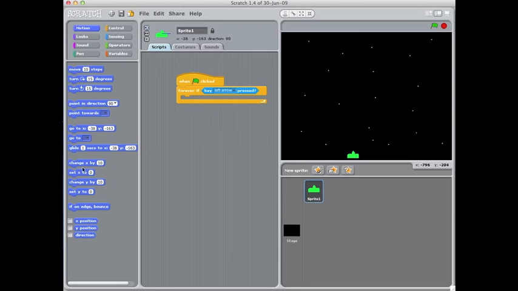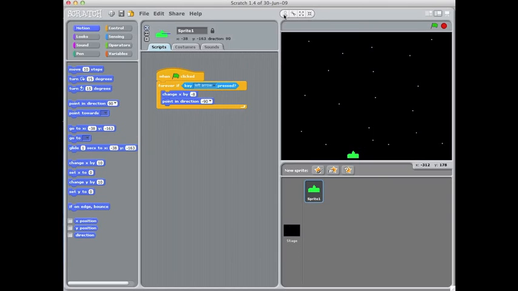using the change X blocks. X is the side to side motion and movement of a sprite, so that can go into the space there, and to make it go left I need to put a minus number in there, and the number you put in will affect the speed of it, so the bigger the number the faster the speed. I'm going to try about 8 to begin with, and I also am going to use the one that's called point in direction, just to make sure it's facing the correct way. So I want to say point to the left as you move to the left.